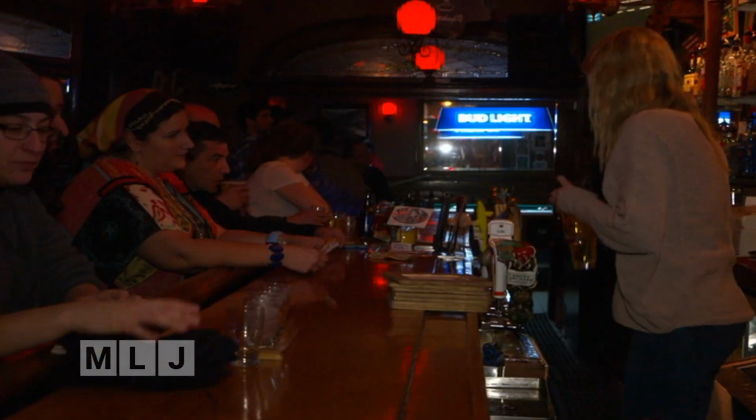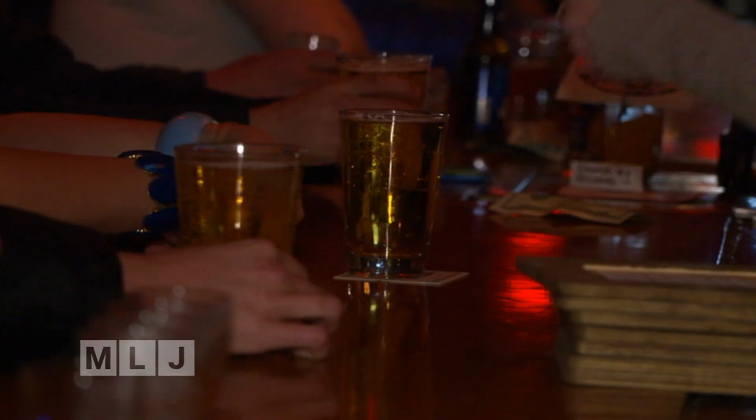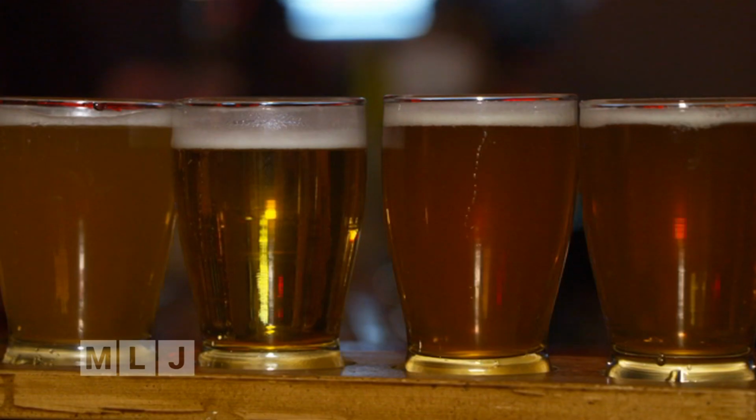I mean, there's plenty of beers out there that are lagers and pilsners that, you know, are going to cost a bit more than the cheaper brands that they've probably been drinking for a long time, but they're going to love them. They just might not know that it's there yet. Time to find your favorite brew. Many more than the ones we featured here are available all around the North Country.